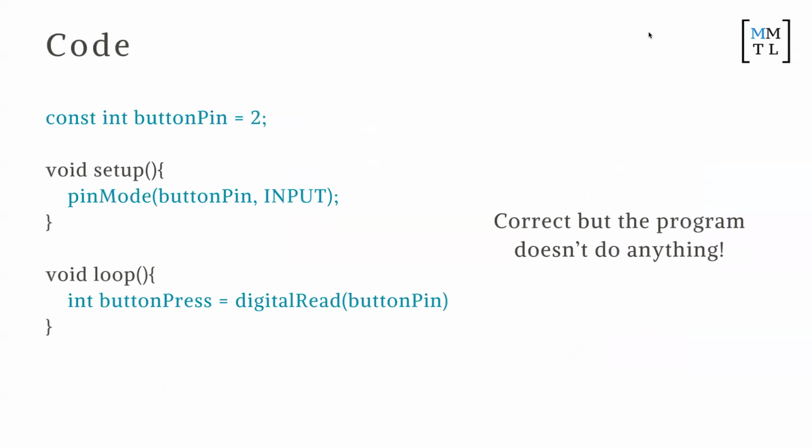So it's good practice to have while you're doing mechatronics, and this is something you need to have as you're moving forward. When you're defining your pin, you should define it as a constant initially and then call back to that variable when you're using it. Does that make sense? So instead of, for example, pin mode 2 and then input, define 2 first as button pin or whatever, and then use button pin. It's a good practice, particularly when we're dealing with a lot of inputs and outputs. You want to be able to change very rapidly what the pin is.